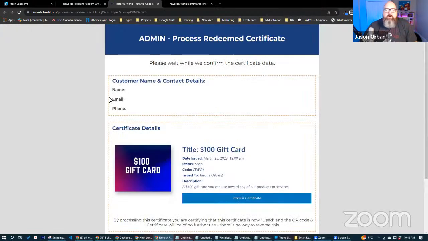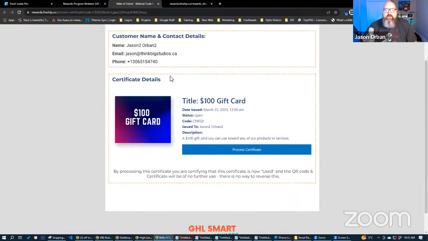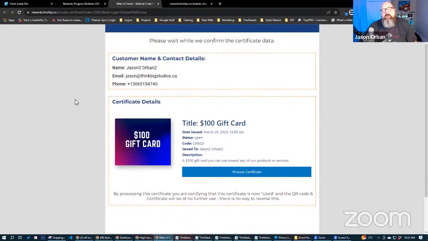The admin staff would then put in their code, and it'll show the information about the person who has that voucher and if they want to process that certificate, right? So it's just a few steps for the admin staff in order to do that.